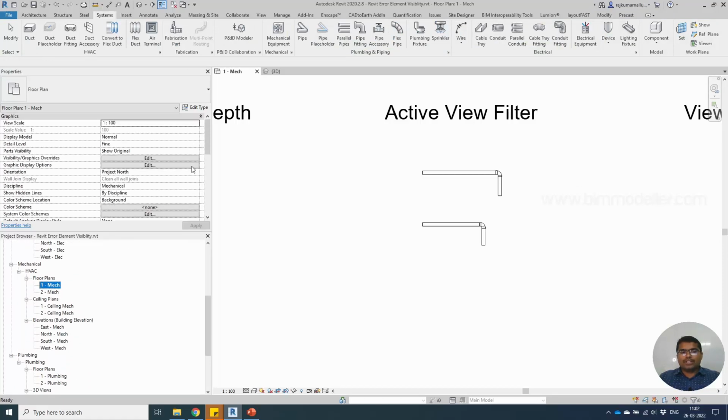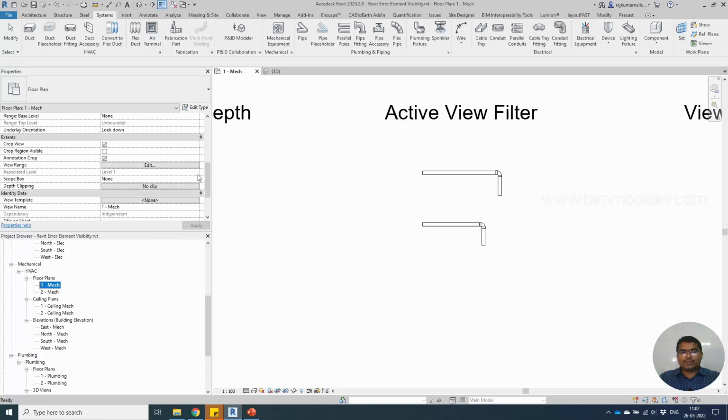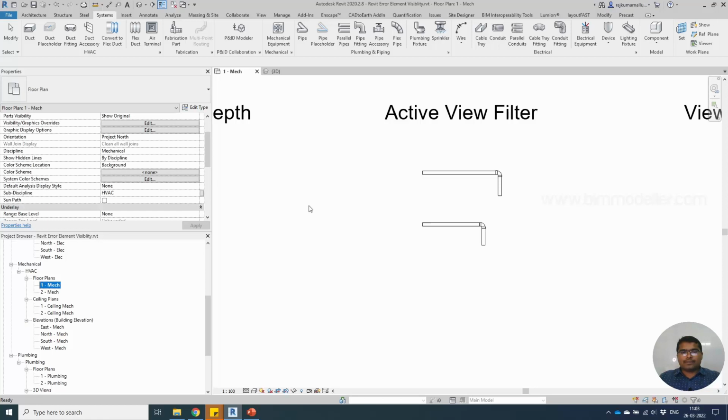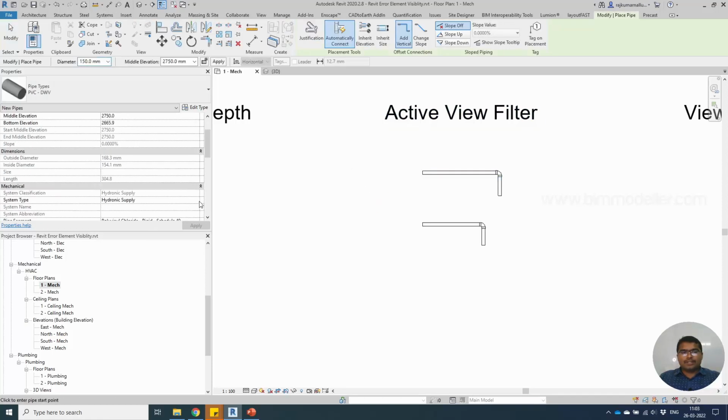But when you try to place a pipe system which is not related to mechanical, for example, create a similar pipe and change the property from hydronic supply to fire or some other system that you don't want to see, maybe sanitary, and try to place it, the same error pops up.